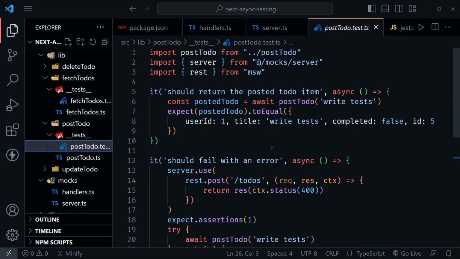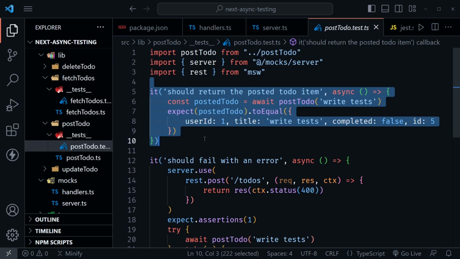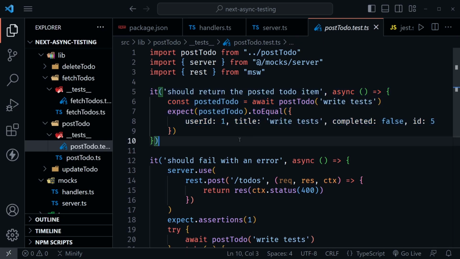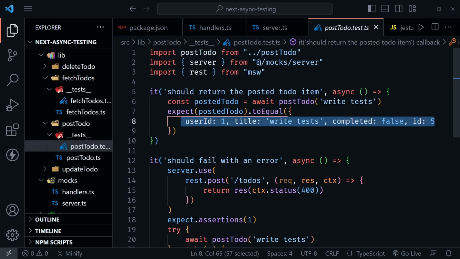So now let's look at the test we would create for post to do. Very much like the structure you saw before. Here we have it should return the posted to-do item, and then we post a to-do item and we expect it to be returned as well. And of course, it's returning the full to-do item and it just expected a string. So we just sent in the description, which is of course then sent back in the to-do also.